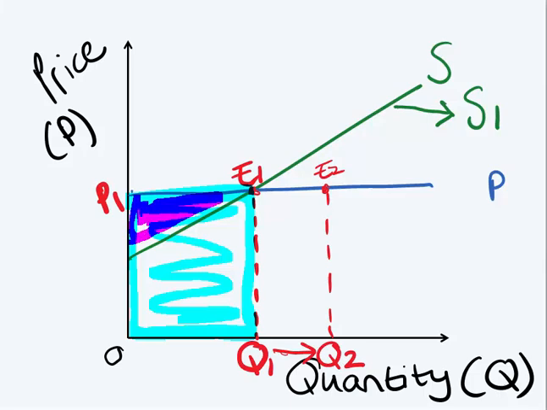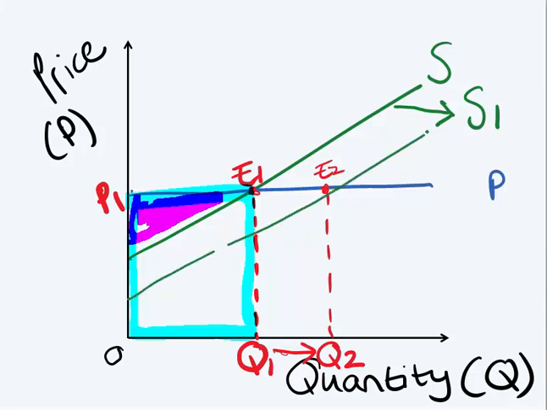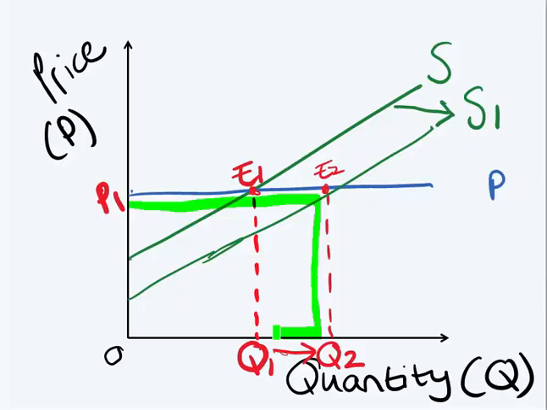And then when the supply curve shifted to S1, let me draw it again, hopefully better. Let's try that one more time. Okay, when that's shifted, we are in a new area. So now that blue block isn't relevant anymore. Let me just delete that. Now this green block is relevant. Sorry about that.